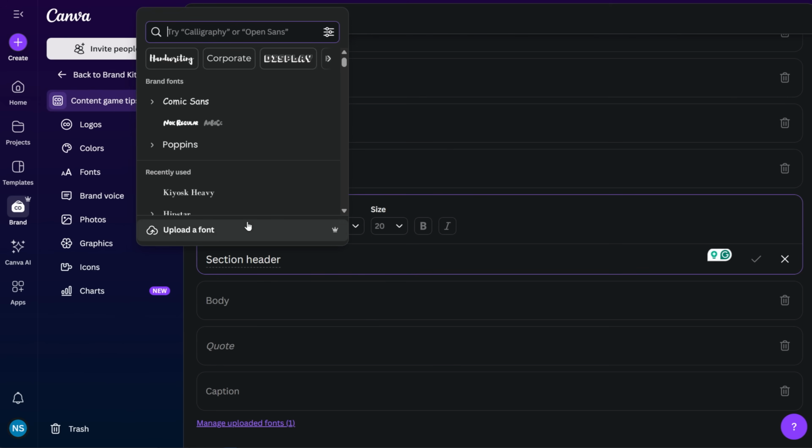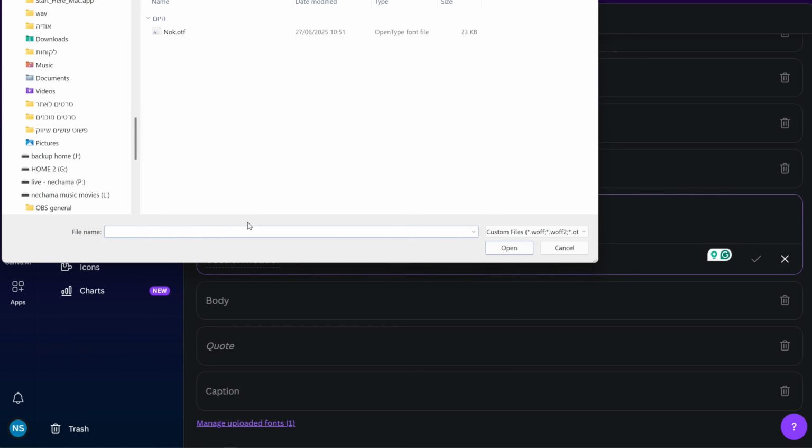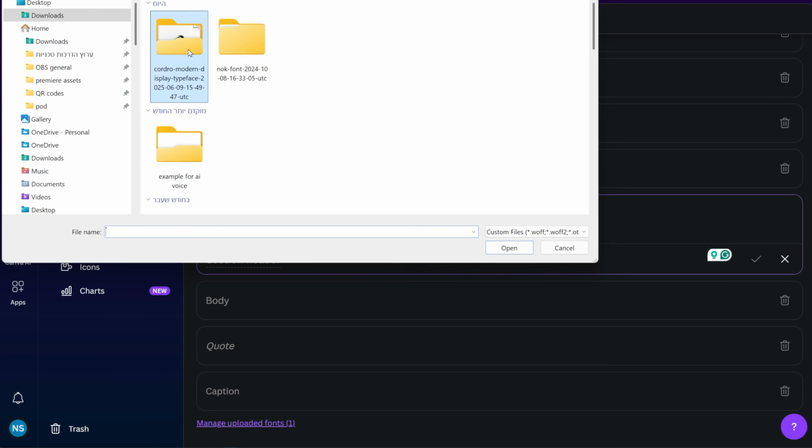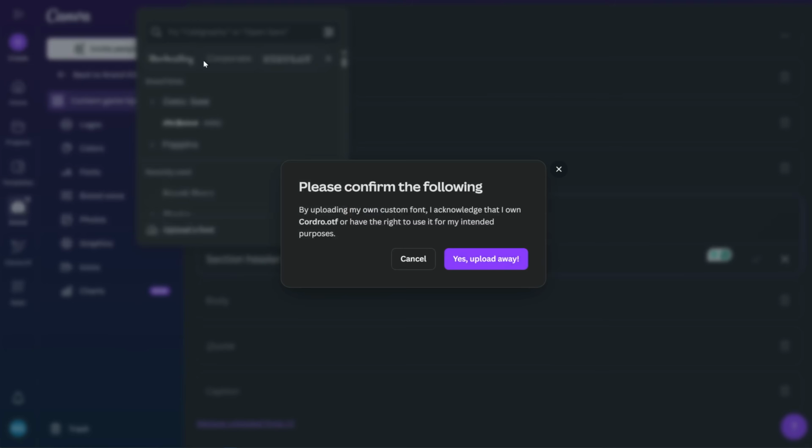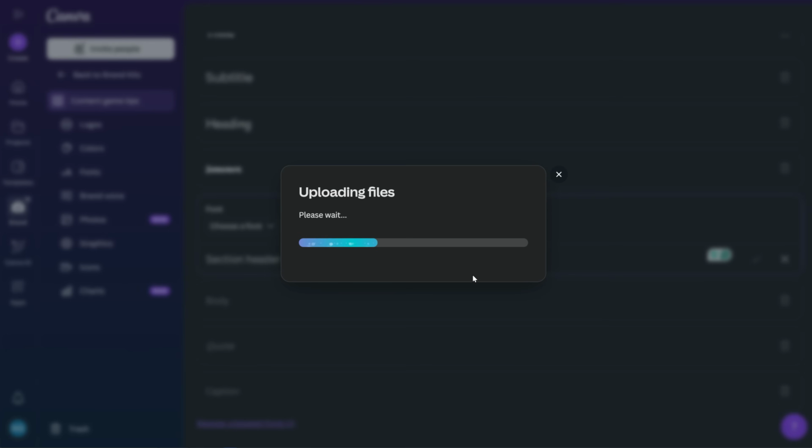You'll see the full list of Canva fonts, but under that, you'll see the option to upload a font. Click it. If you have an OTF file, that's better quality, so choose that from the files you got from Envato Elements when you downloaded the font. You'll need to confirm that you have the license to use the font, and you do, as long as you have a live subscription to Envato Elements.